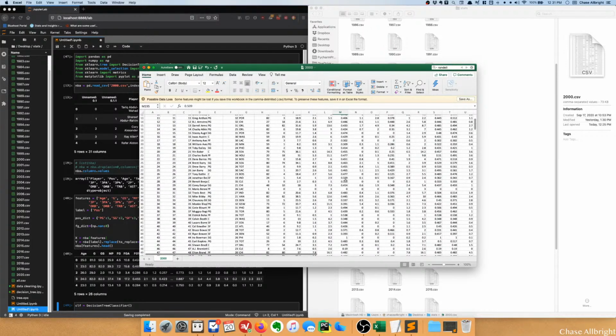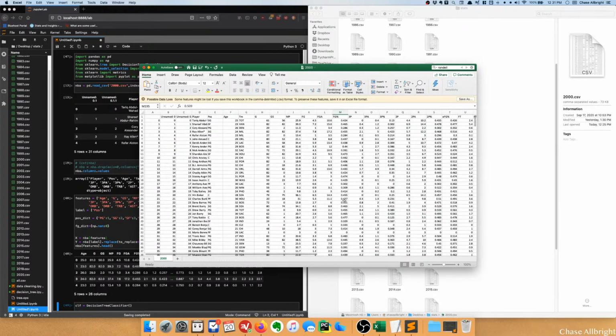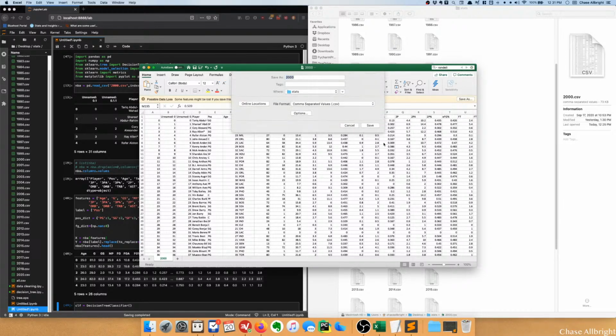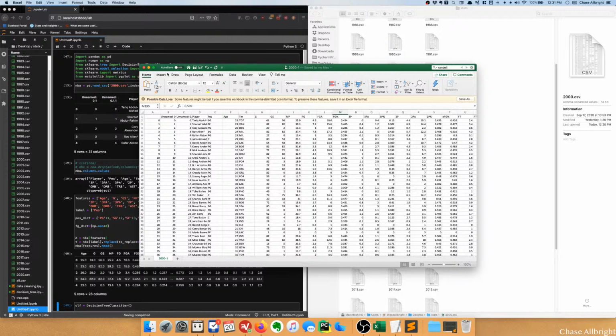So technically his field goal percentage would be undefined, but we are going to make it 0 because that's more accurate for the data, in my opinion. Save as 2000 index-1.csv. Okay.